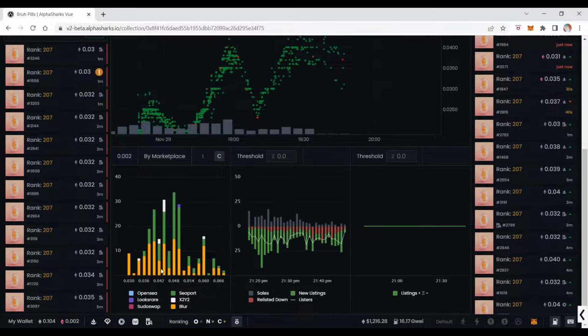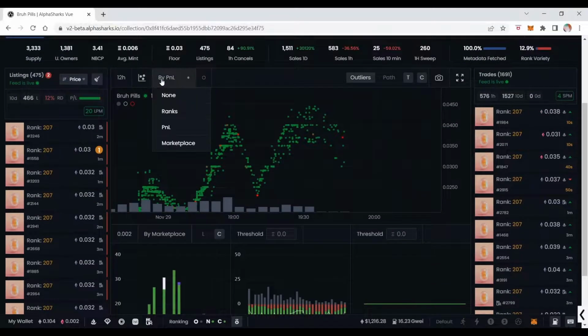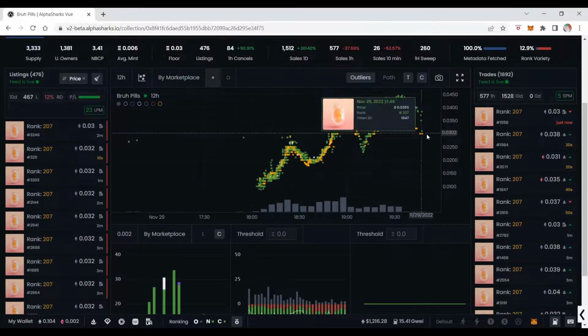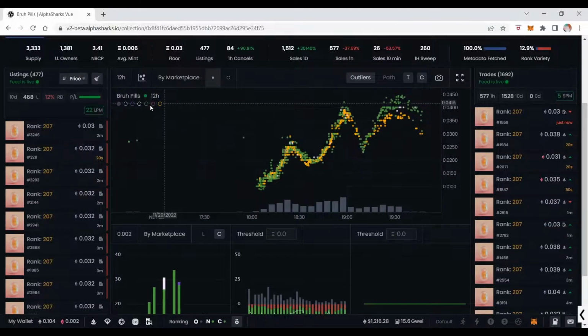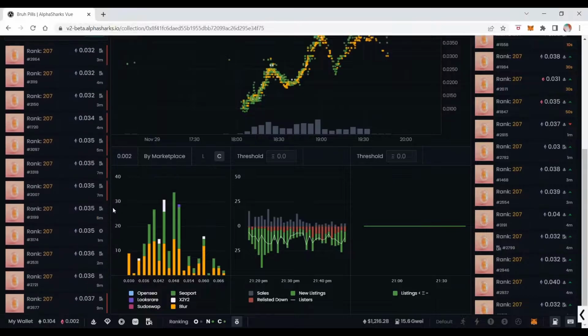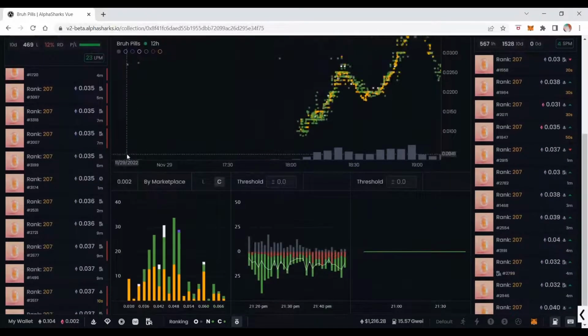So it's always beneficial to take a look at the marketplaces. I can easily see it when I'm looking at the dot chart here in terms of marketplace. For a lot of the newer projects, you would never find any yellow sales from Blur, and you wouldn't see any Blur listing action going on in the listings tab.